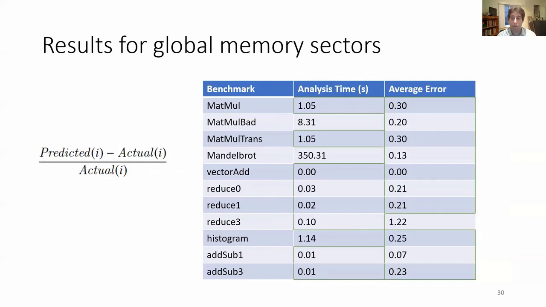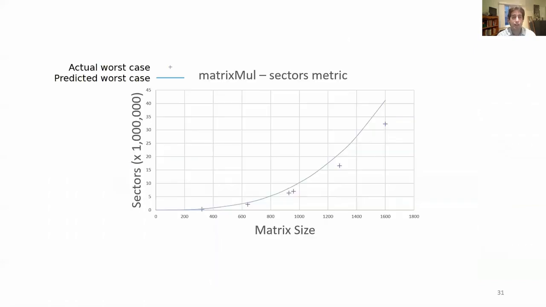On almost all of the benchmarks, the error is within about 30%, and the analysis time is under about a second or so. Larger and more complex kernels, like calculating the Mandelbrot set, take longer to analyze, but still produce good results. In fact, note that several of these errors are actually the same as the error between the model and the actual value, meaning that all of the error here on this slide is due to imprecisions in our model and not in the analysis.